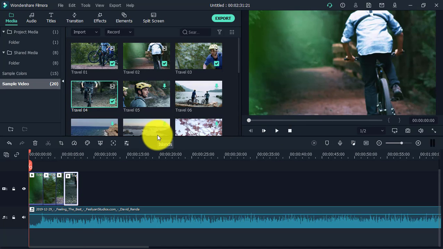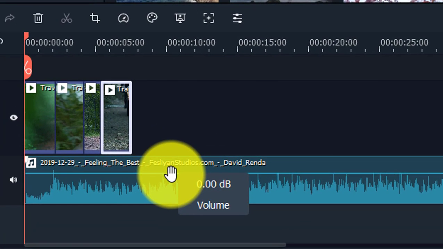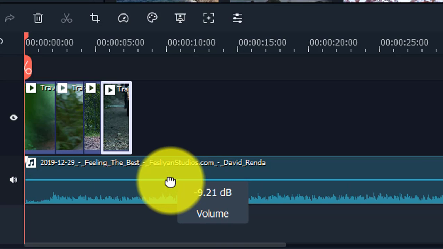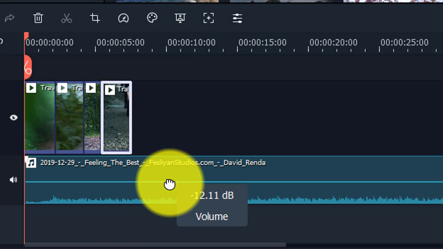So now you keep asking yourself, all right, what if I want to reduce the volume of the audio? Now, reducing the volume of the audio, there are two ways of doing that. When I scroll my mouse over the audio file, you see a hand there telling me the volume level of the sound of the audio. So now you can just left click and drag downwards. You notice the waveform going down also. So now when you play this, you're gonna see that the volume is very low.